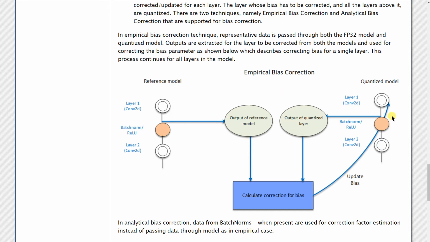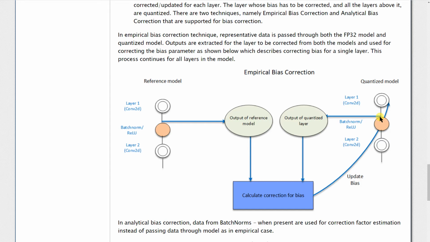So if you quantize this convolutional layer, it will show a shift in values, either in the positive direction or the negative direction. And the paper explains the rationale for this shift, but this is what is observed. So what this technique does is, in one case, you could send some data through a quantized model where you have quantized the parameters. You can take a reference model, which is just in floating point, and observe the outputs of this reference model and the outputs of the quantized model and figure out this shift.